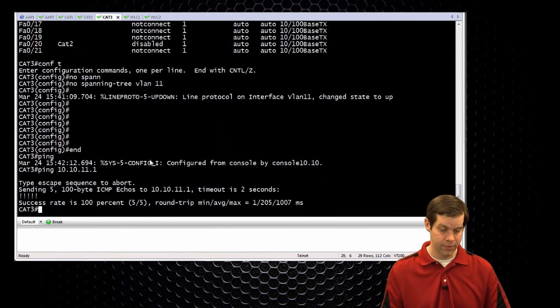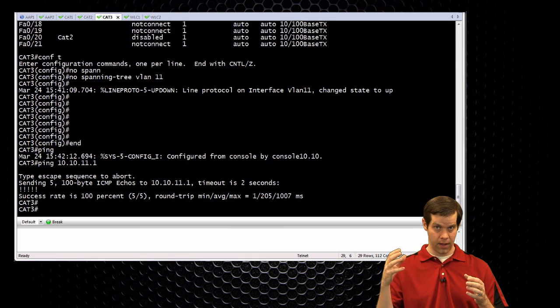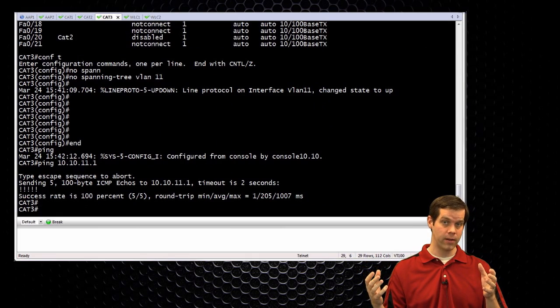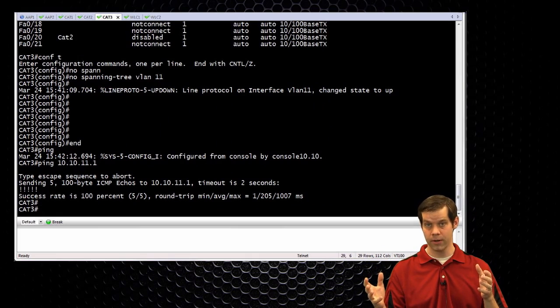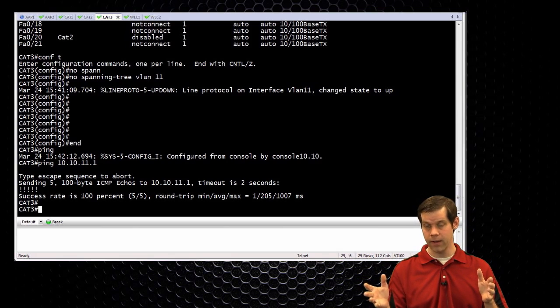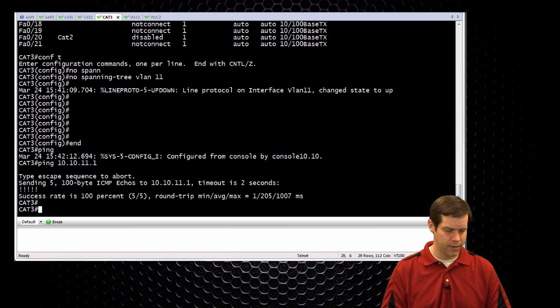And now I should actually be able to turn on spanning tree again, because now if you look switch to switch, the port connected to AP1 is a trunk, the port connected to AP2 is a trunk. It's going to be native VLAN 110 on this side, native VLAN 110 on the other side. So everything's going to be matching, and we shouldn't have any spanning tree issues at this point. But let's go ahead and try that.